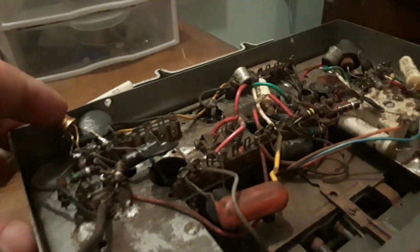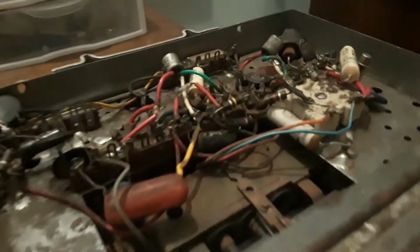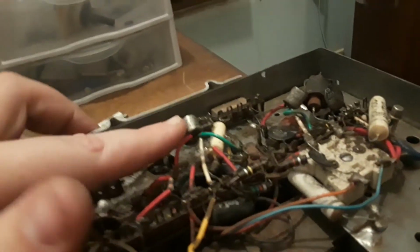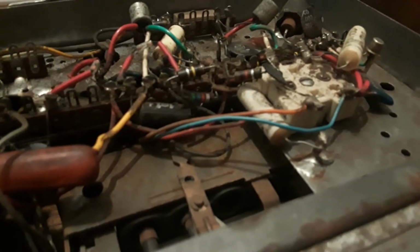Alright, we're back. Here it is, the inside of this beast. This is analog electronics, if I've ever seen any. You can see transistor 1, 2, 3, 4, 6 of them in here. I'm sure I'd find them if I looked for them. But either way, there's multiple transistors in here.